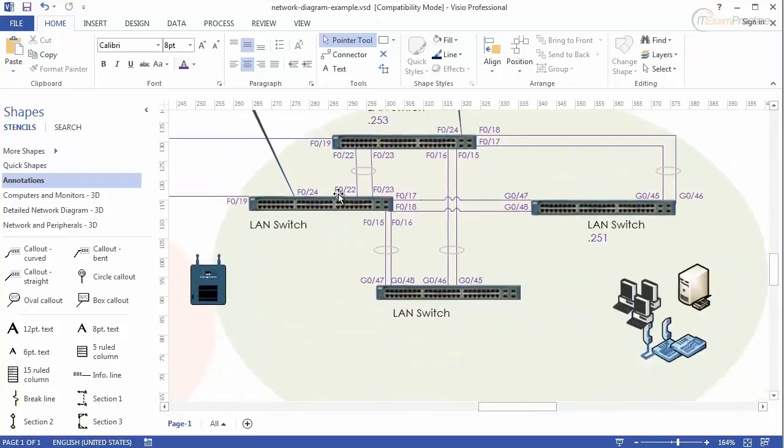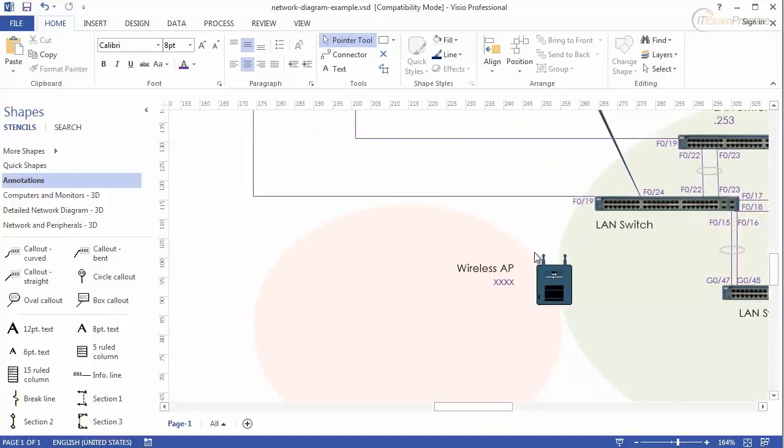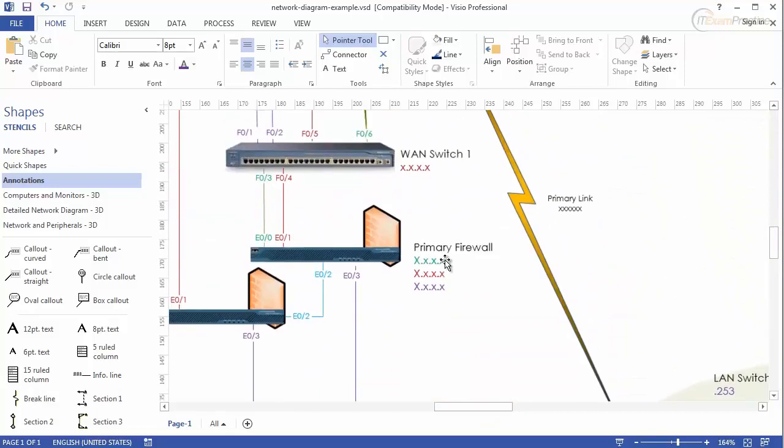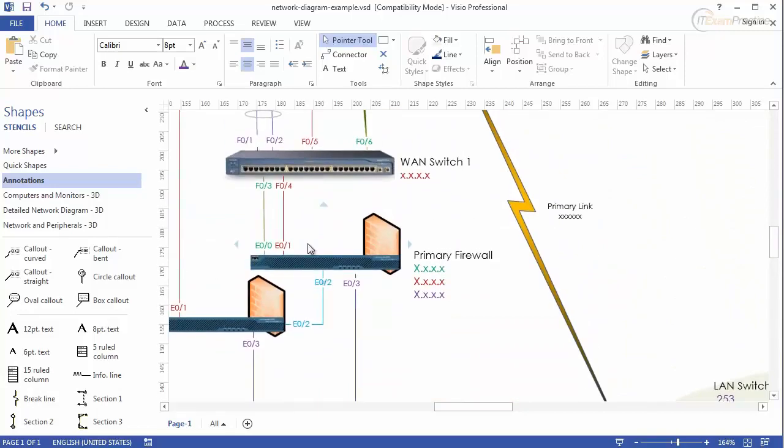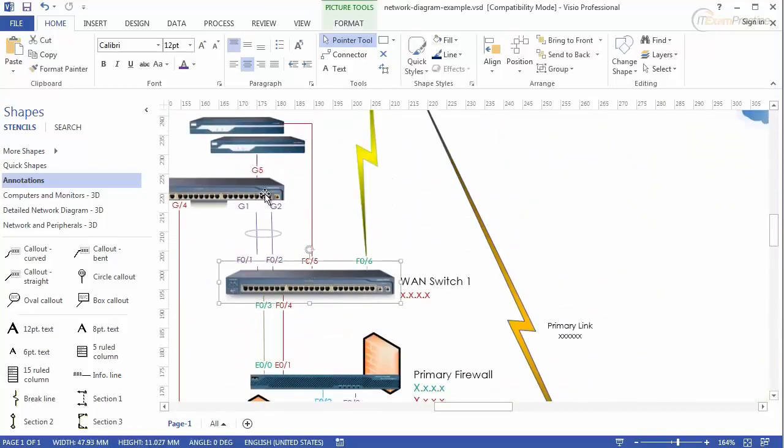So we have our local area network with 4 switches. Take a look, redundancy everywhere. An access point, 2 firewalls, and switches. And you can ask, why do we have a switch over here? I thought switches were for local area network and it is like connected to the internet.